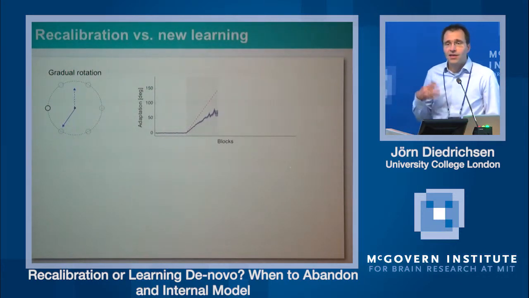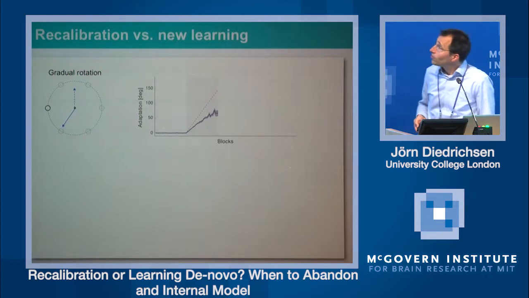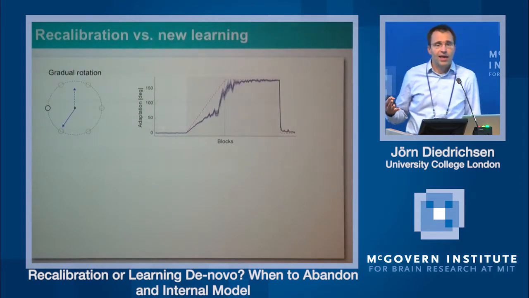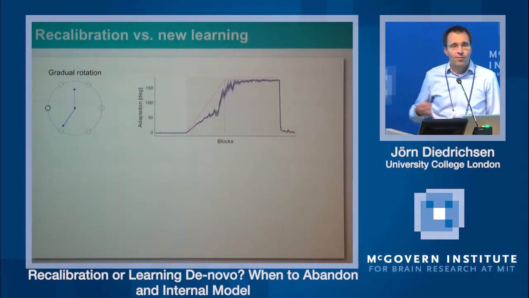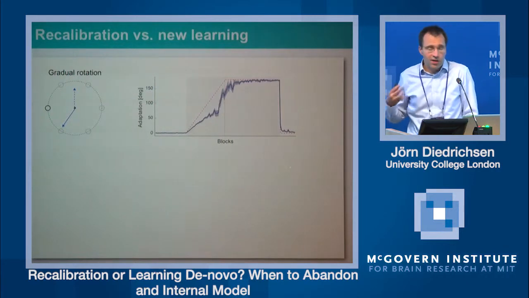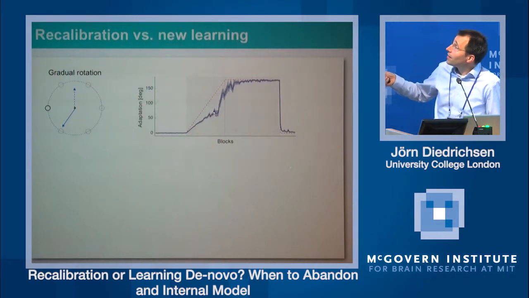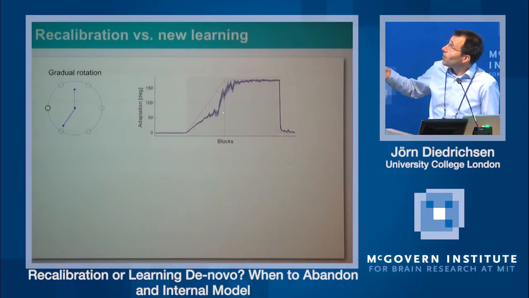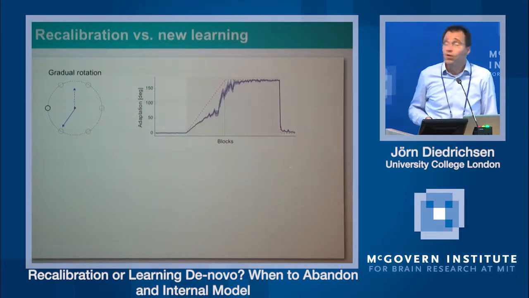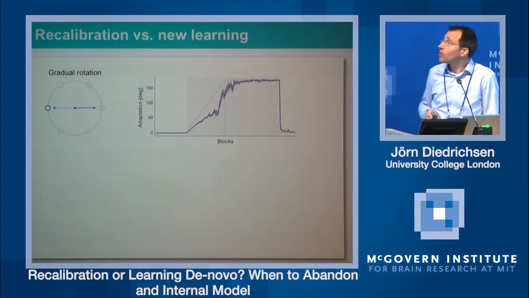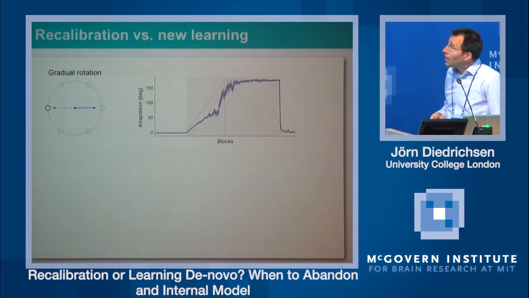So up to then, everything looked like recalibration. And then suddenly, the behavior of the subject, this is group average, made somewhat a discrete jump, and that suddenly variance induced, and they kind of very quickly jumped to the right solution, now totally reversing their movement. So it's a kind of a discrete switch here.